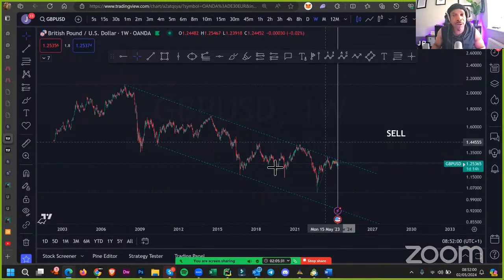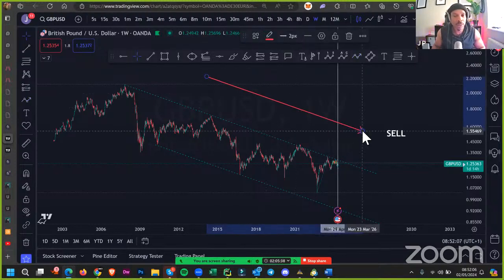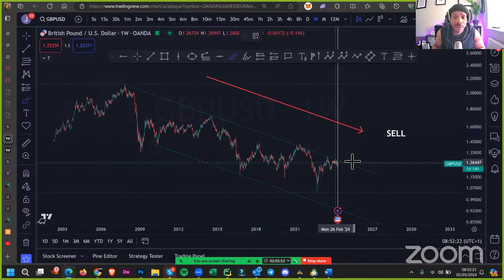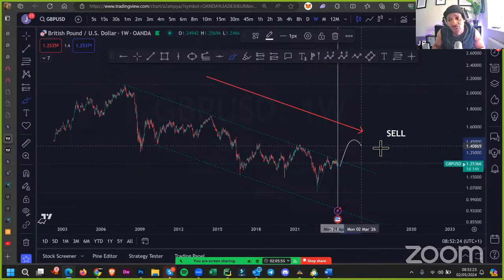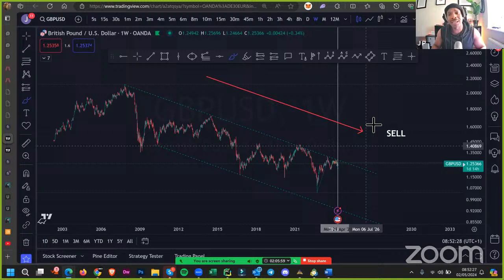So when I'm looking at this market, I am ultimately bearish on GBP USD. I ultimately believe that the Great British Pound will continue losing strength against the United States dollar, unless something really dramatic happens with the dollar or the pound. And if that is the case, the chart will show me, because it will start breaking structure in this direction. So therefore, I'm interested in selling. Let me show you something as well.